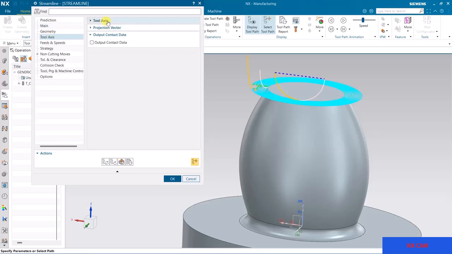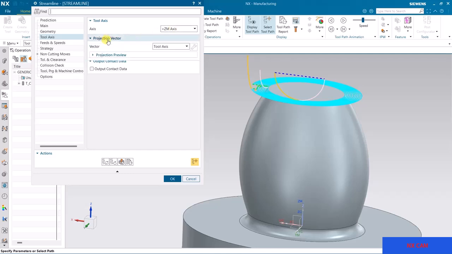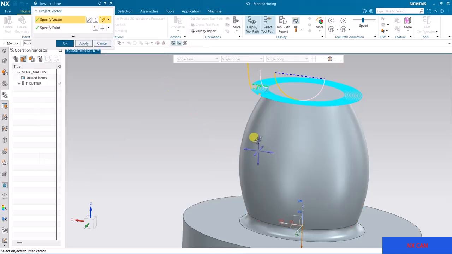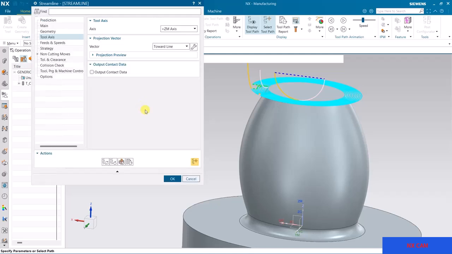So here I am going to add one more thing. Tool axis is Z, this is projection vector. So this time the projection of my tool path should be on this surface. For that I am using towards line, and my line is the center of this part, this Z direction. Let me check now.